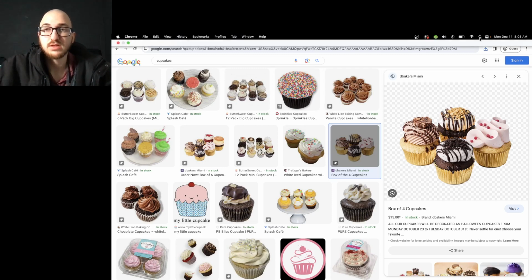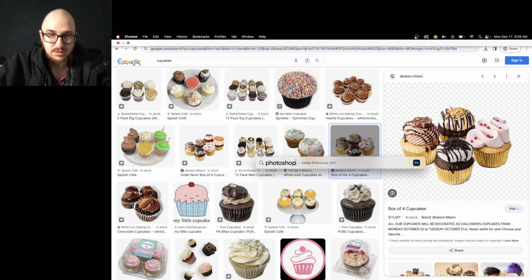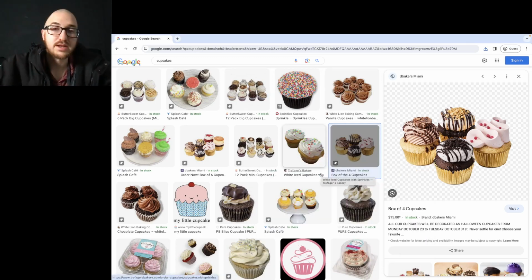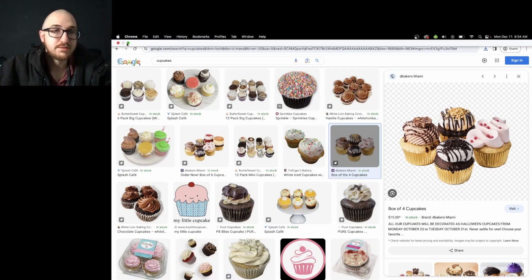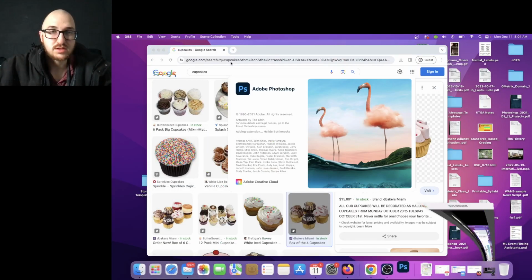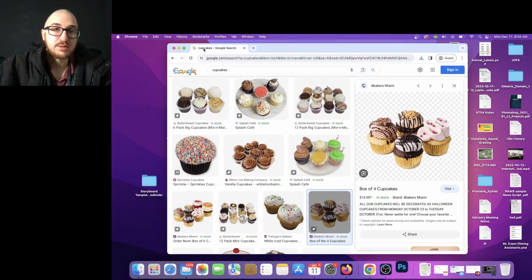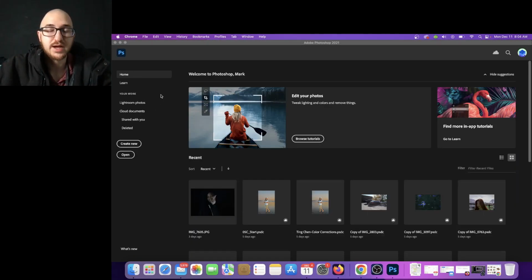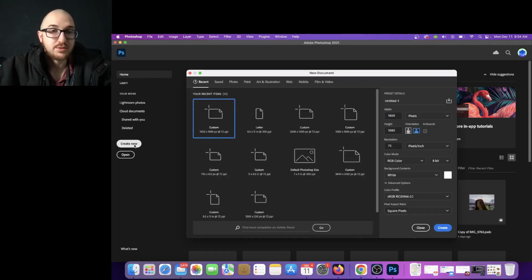Just going to our spotlight search at the top right, searching for Photoshop, and hopefully you'll have already created a custom document at this point for the project, but if not, that's all right. We'll be able to take a very quick look at how that process works as well. So Photoshop is going to go ahead and open up here. I'm just going to go ahead and create a new document, doing create new over on the left.